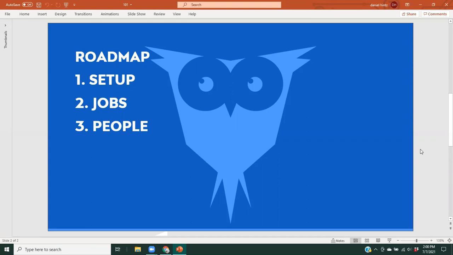Then we will segue over to the People tab and we'll talk about everything related to your database of people in Loxo, how it's organized, how you can pull in people into your database using several different techniques, how you can search and filter that database of people whenever needed to come up with a group of people, maybe to drop into a job, let's say, and then how you can click on any person's name in your database to open up the flyover page or the profile page for that person, where all the information is stored, all your notes are going to be stored, and all of the basic tools that you're going to use to manage contacts and candidates in your database of people are going to be found.